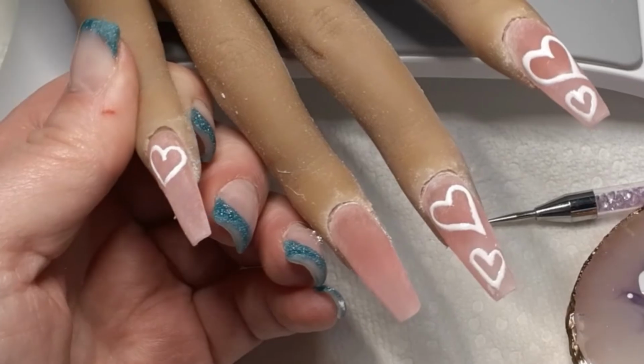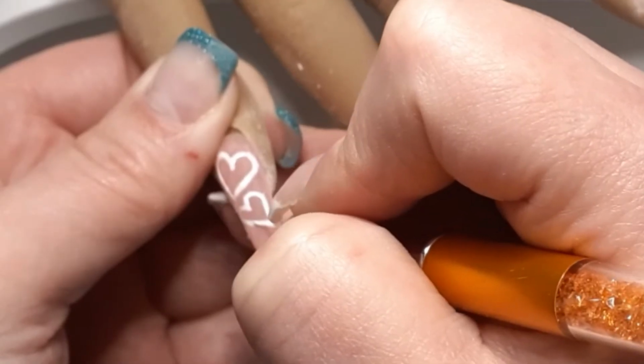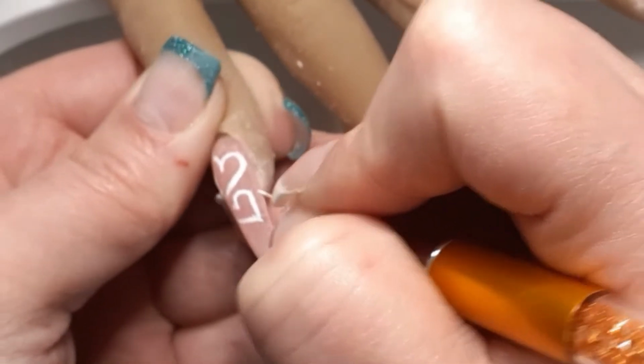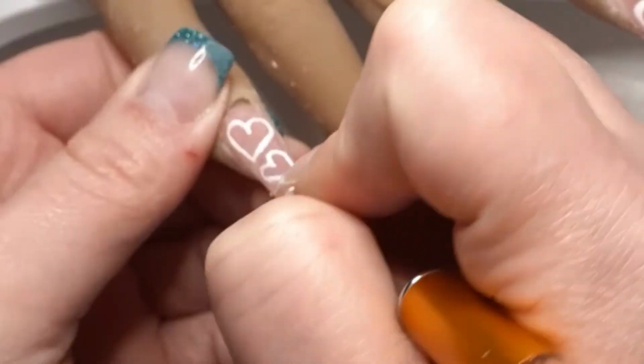So I had to do away with the splatter effect because I thought it would look really cool with the pigment powders. So now I just go through and show you little short clips of me doing the rest of the hearts, towards the end, and what they look like.